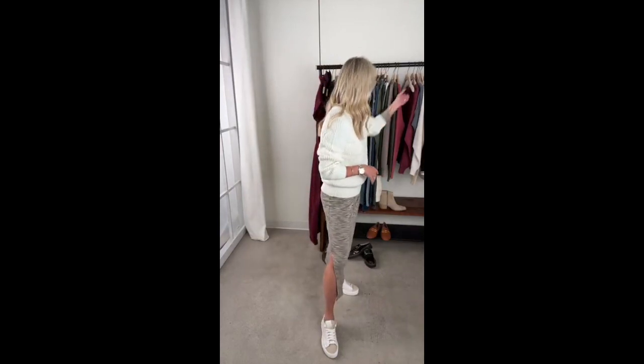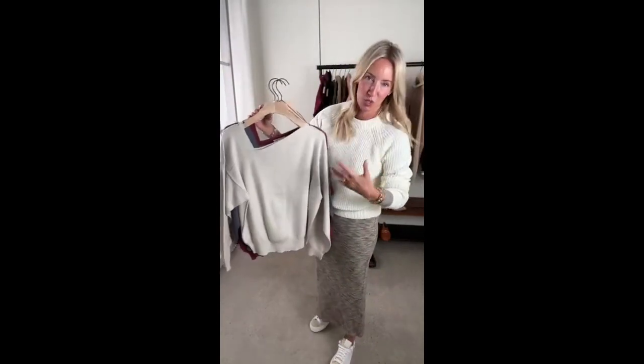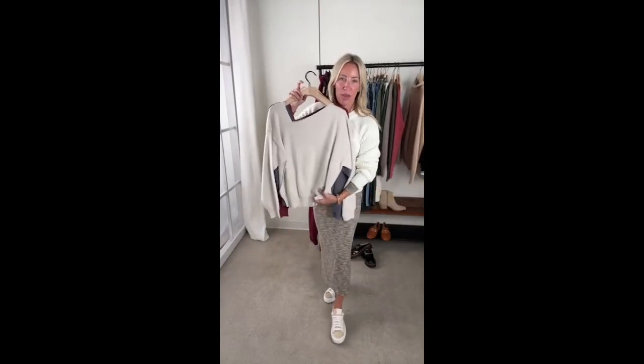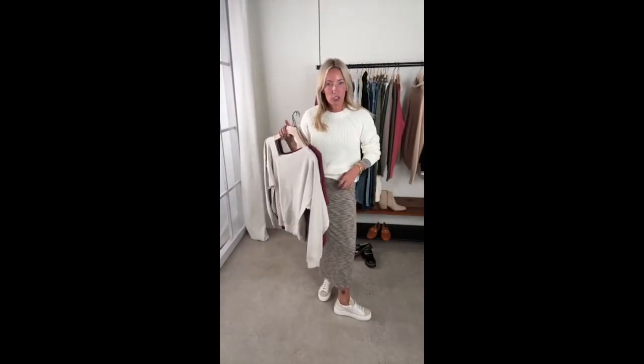So, so easy. Okay, I would be crazy if I didn't tell you about everybody's favorite sweater, the favorite off the shoulder. It's called that for a reason, because everybody adores this sweater. Couple things about the sweater. Number one, it's generous. I go down a size in this one and I still have plenty of room. Number two, you can wear it off the shoulder or on the shoulder. So really, really easy to wear. You can see that sleeve is more relaxed. It's not too long. We actually shortened it up just a bit this year, which I really like because it doesn't feel quite so full. An easy one to do a half tuck in.